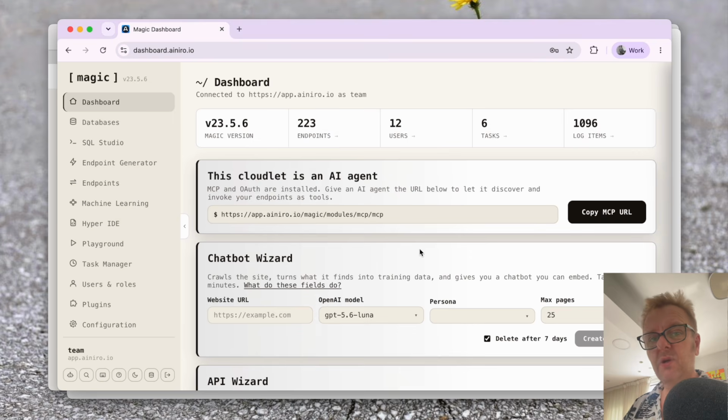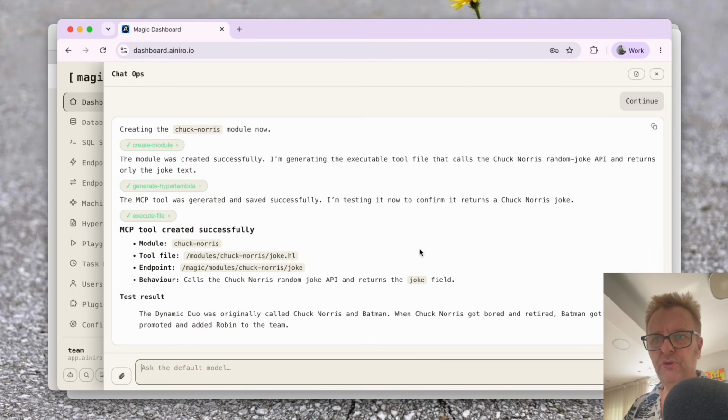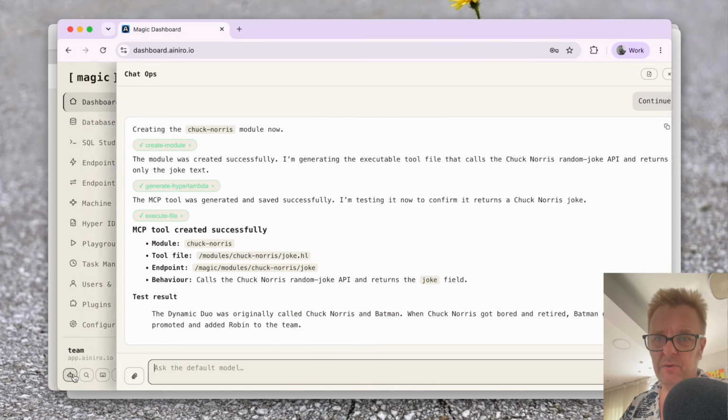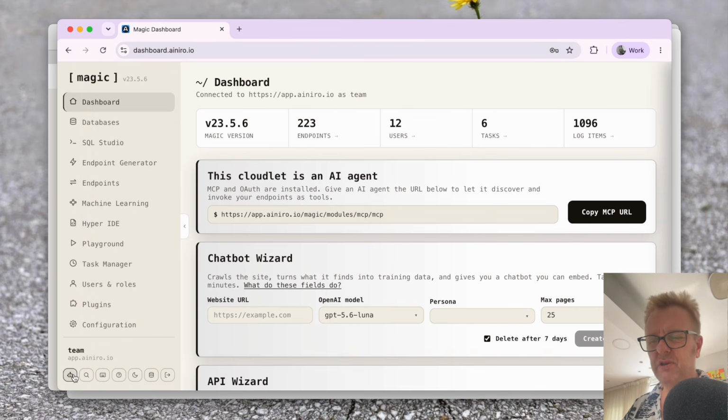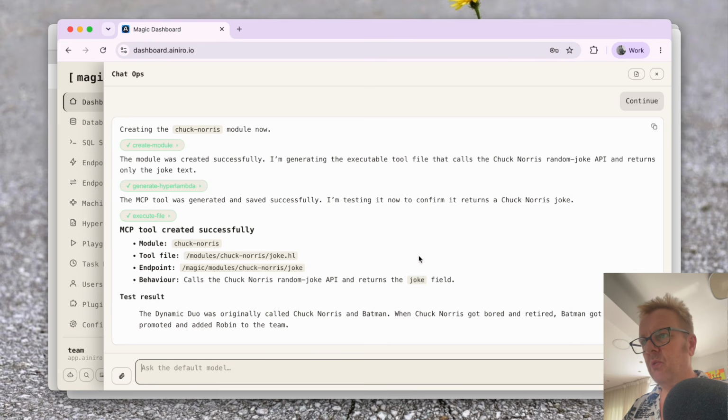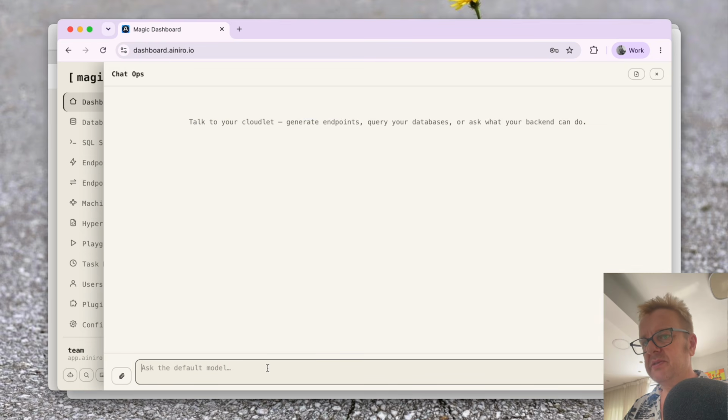However, in this video I want to create 2 new MCP tools that equip my Claude instance with 2 additional tools. So here I'm clicking Command dot. You can also click the robot. Whoops, sorry about that. You can also click the robot in the bottom left corner, or Control dot if you're on Windows.